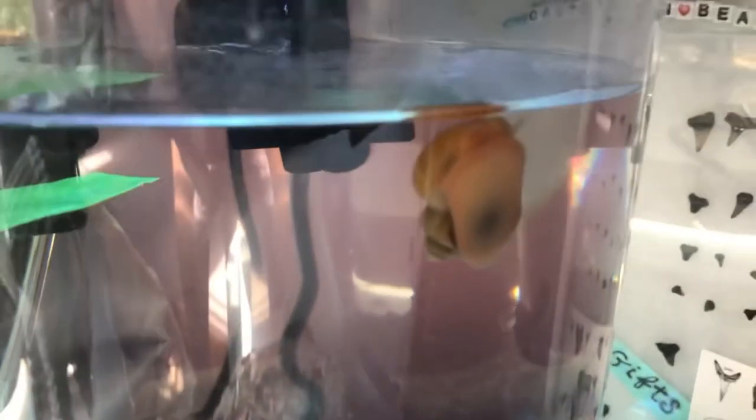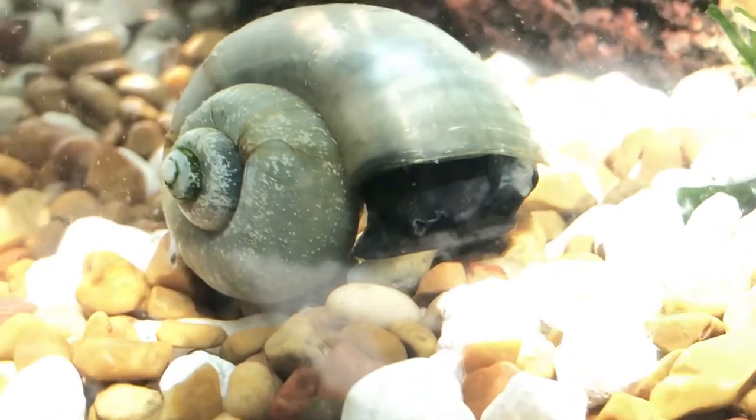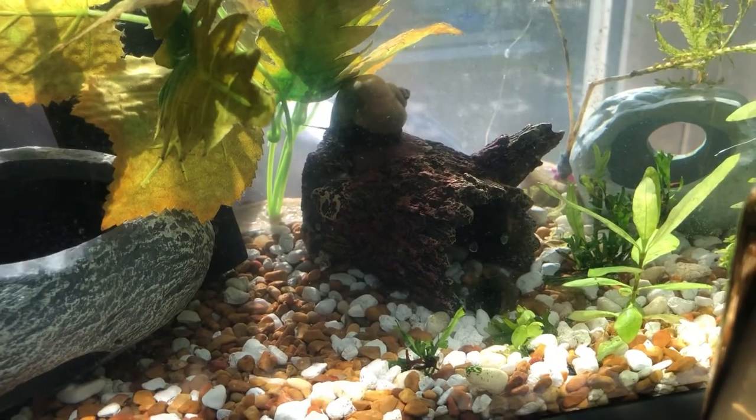To my surprise, I later saw Claire had climbed all the way to the top of her tank. Mumu was not looking as well. I left it for a little bit longer though, and I'm glad I did so, because it turns out it was just slowly waking up from its nap.